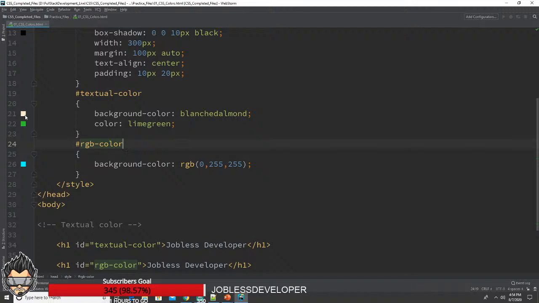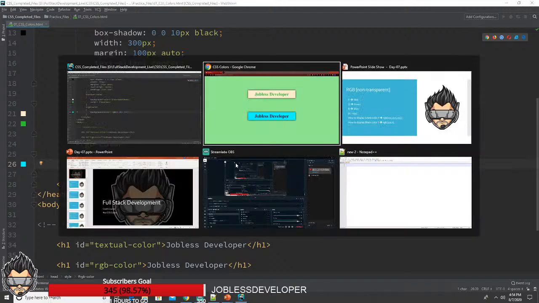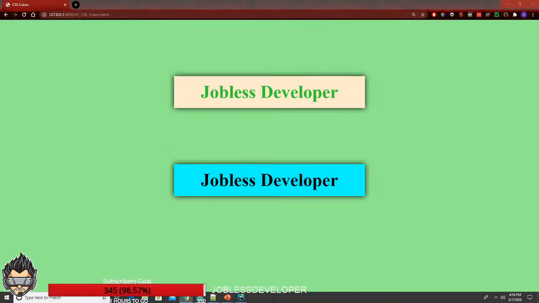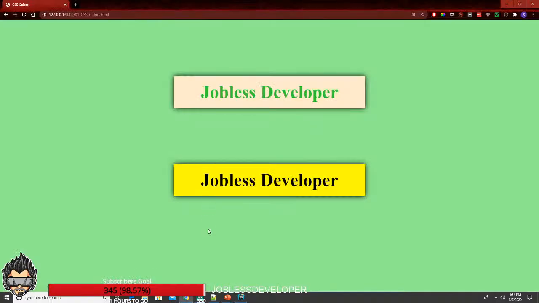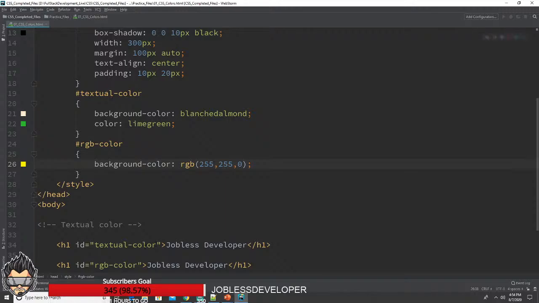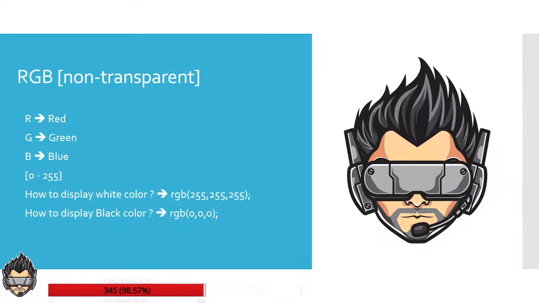The same goes with these things, right? The same goes with this one. If I want to mix green and blue together, I get this color, the aqua color, I guess. What if I want to mix green and red? Okay, you can mix and you get a yellow color. Yes, this is the second way to display the colors onto the screen.